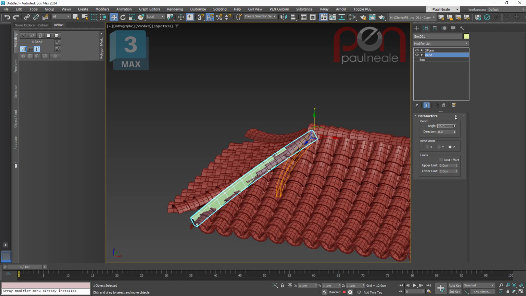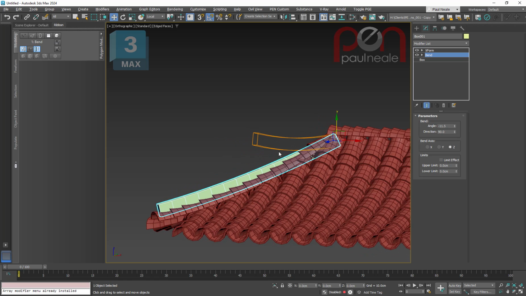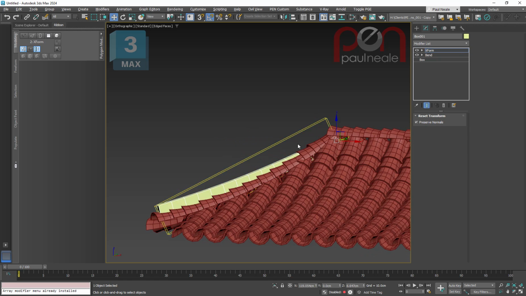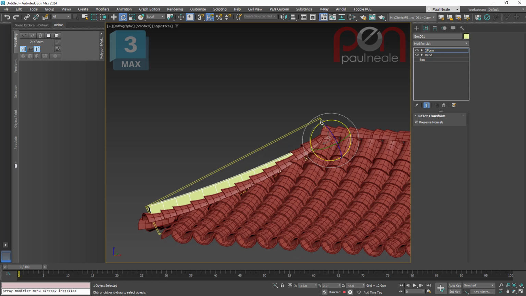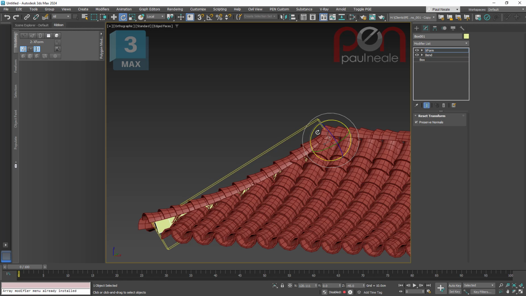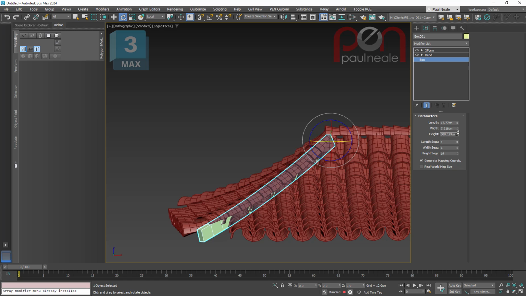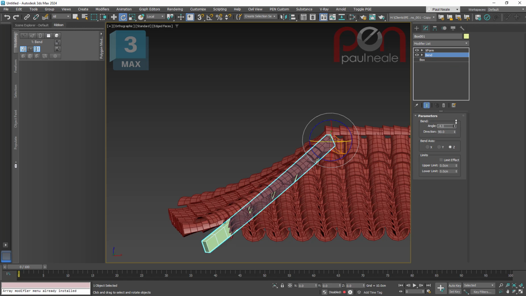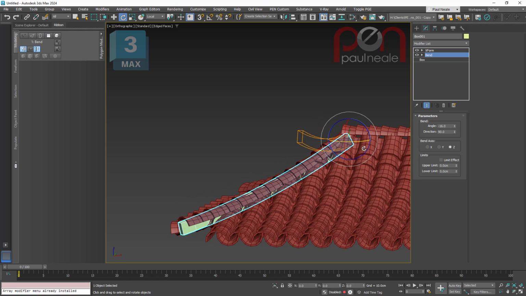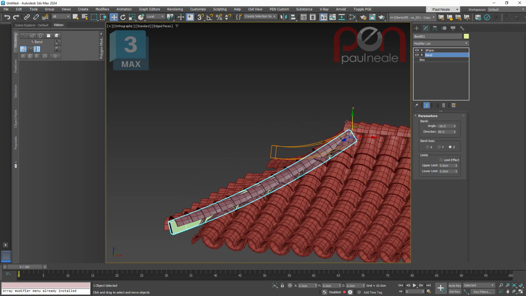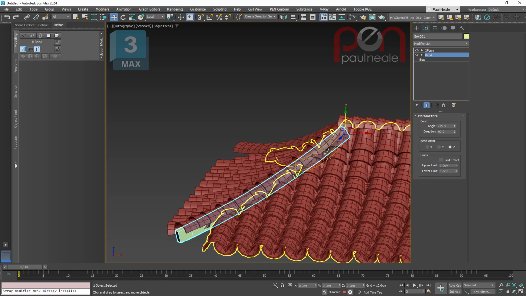And I want to bend it up. Looks like it's going to be 90 degrees, which means I can also take the X form in the sub-object and rotate that down. I'm going to turn off my angle snap so I can do it nicely. And we can push that out now to whatever length we want using the height property. And of course, we can bend it a little more using the bend, and we can get it to fit in there exactly how we're looking for that piece to look in there.